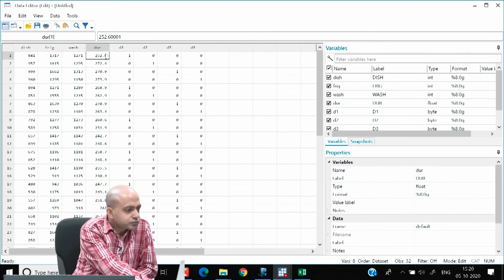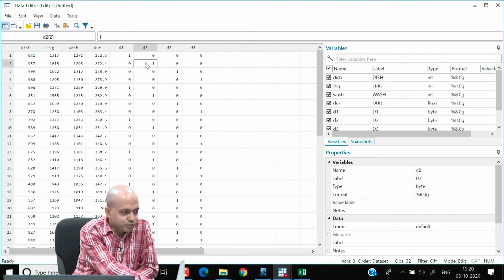And then what we did, we have introduced 4 dummies. So this data is from first quarter, that is why D1 equals to 1, and all other quarters are 0, D2, D3, D4 are 0. Similarly, the second data point is from the second quarter, that's why first, third and fourth quarter dummies are 0.